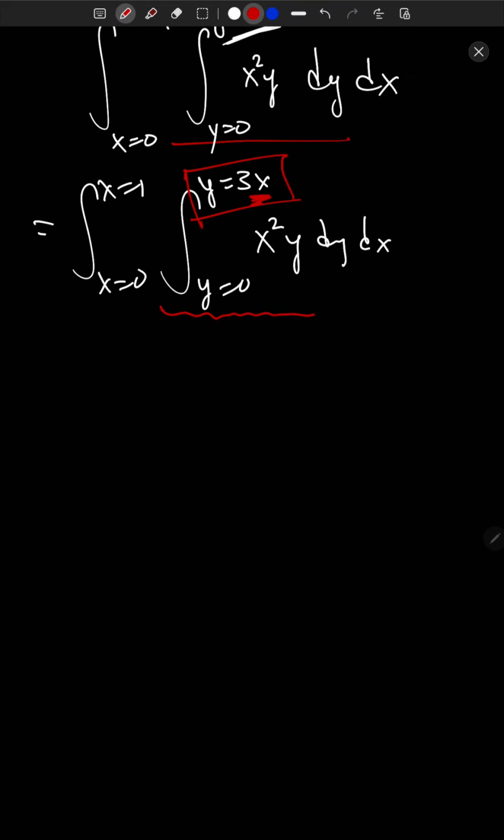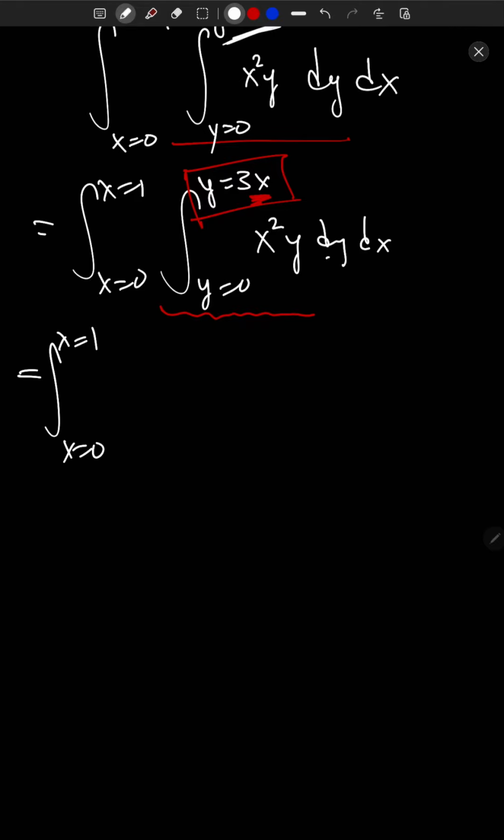Okay, and that's it. So let's actually do this one just to see that we get what we're supposed to get, which is a number. x equals 0, x equals 1. And again, it's always good to write the x equals and y equals as a kind of safety thing in case you mess something up in terms of the order. If you write dx, dy by accident, you'll catch it because things are not compatible. All right. Okay, so x squared y dy dx, we're integrating with respect to y first.